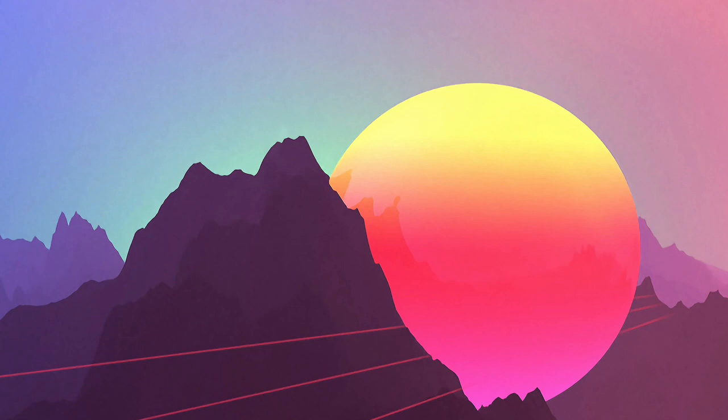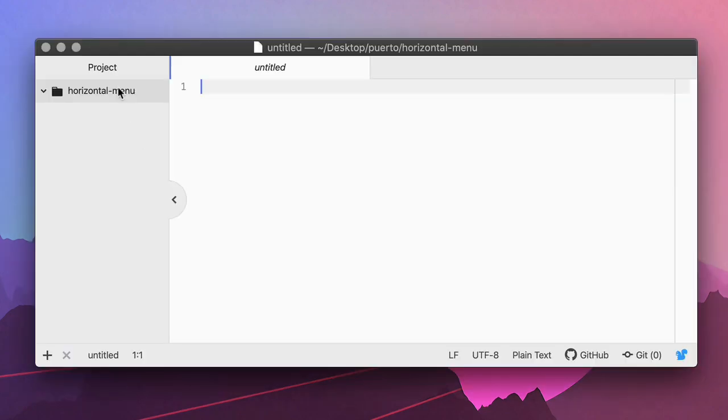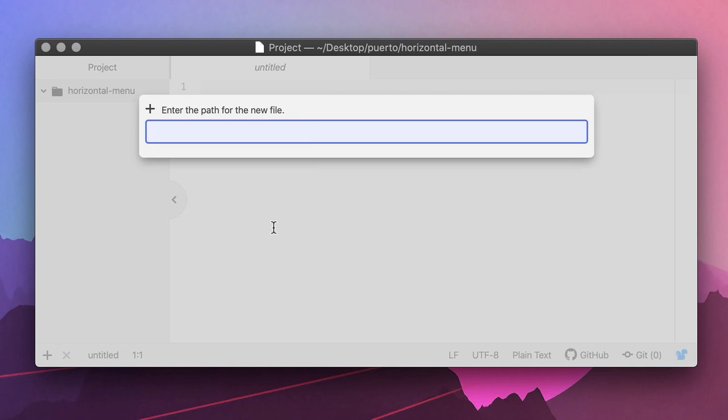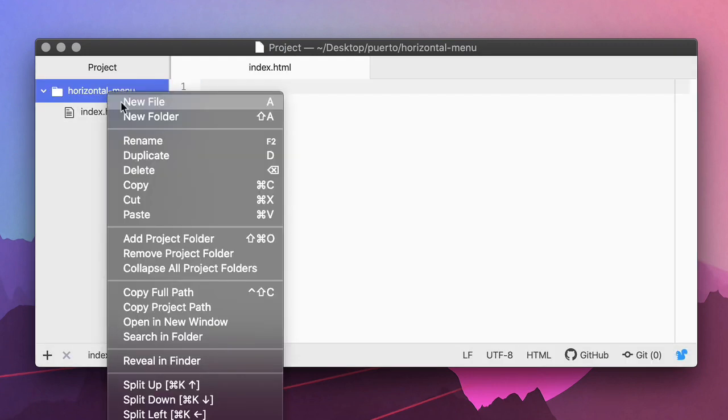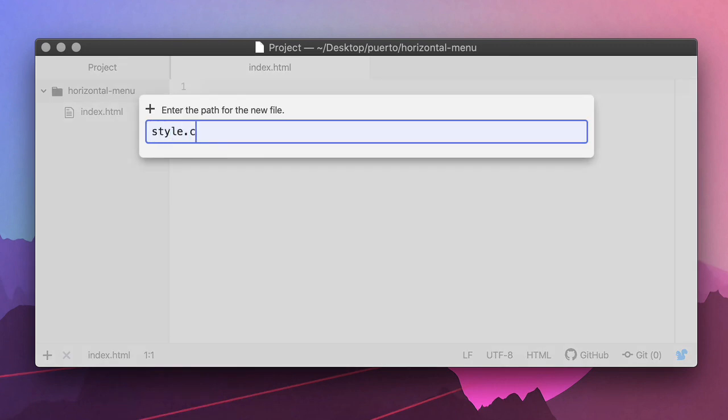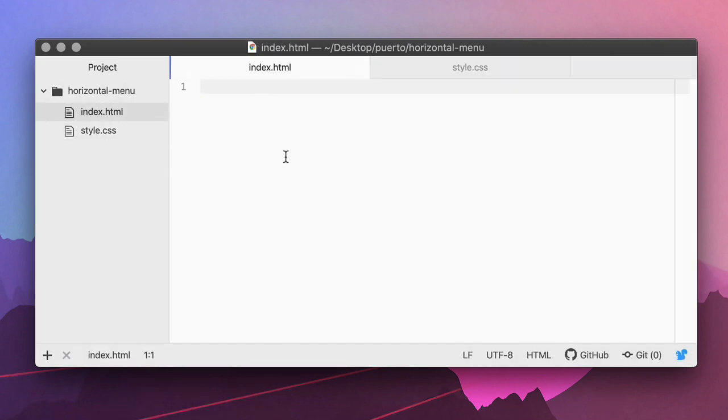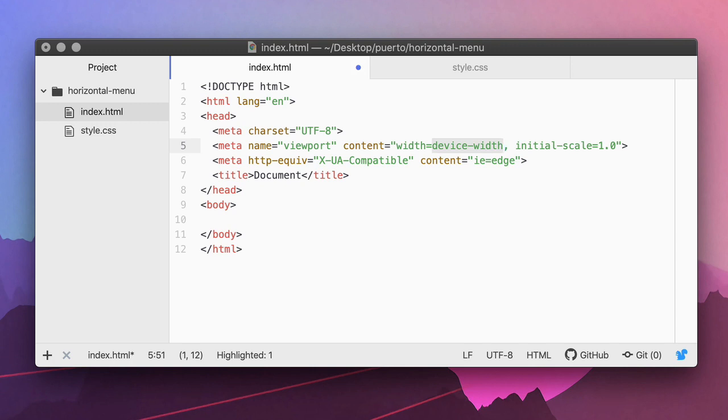Now let's start with the code. I am going to create two files. The first file will be the index.html. The second file will be the style.css. Now let's do the normal HTML tags. So I am using image, that's why it shows like that. We will also need to link a CSS font icons.